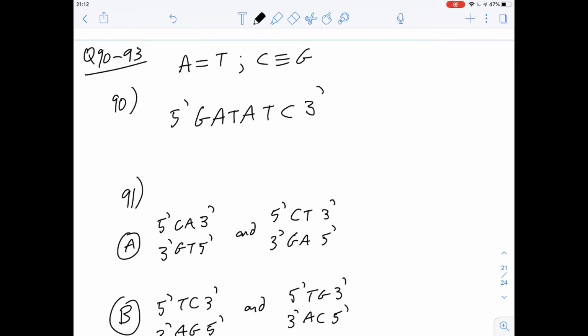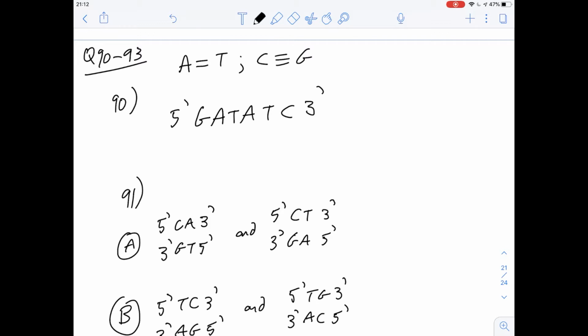I want to draw your attention to the bottom of page 82. There is a sentence after this table showing all the different combinations of base pairs you can get when you have two bases. It says that not all of the two base pair sequences in the table are different. A simple rotation shows that, for example, the following sequences are identical. That's really important for this question, so make sure you've read over it properly. And we'll start with question 90.